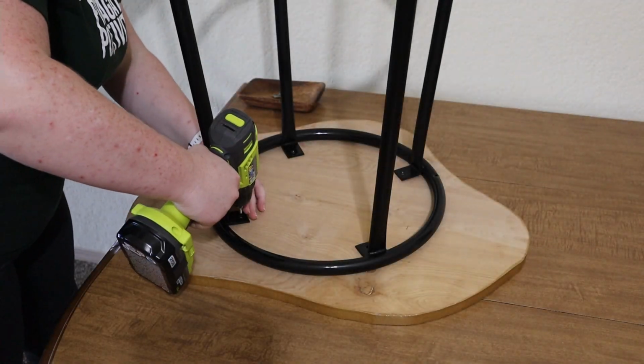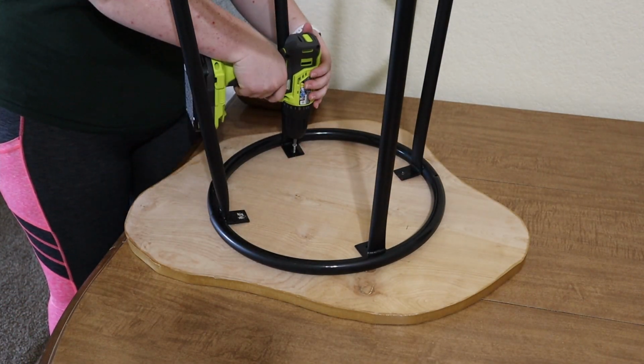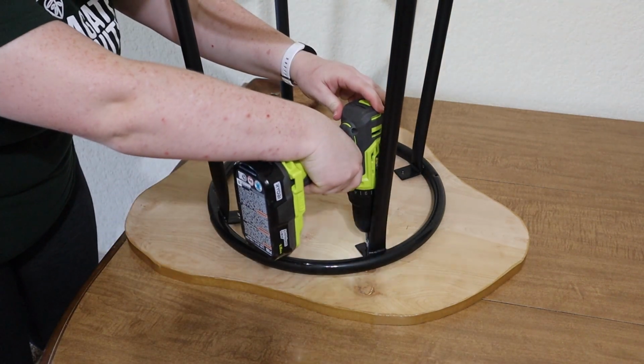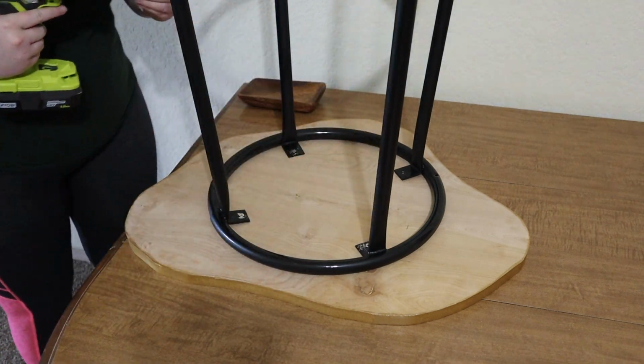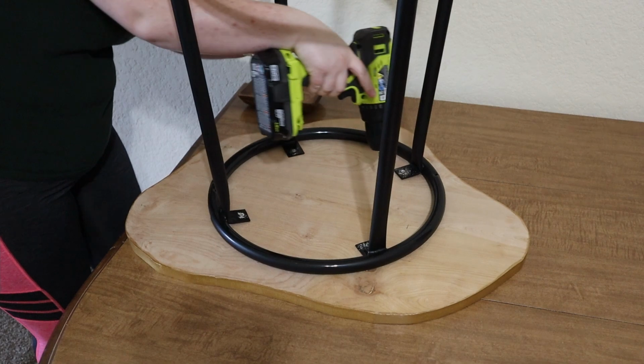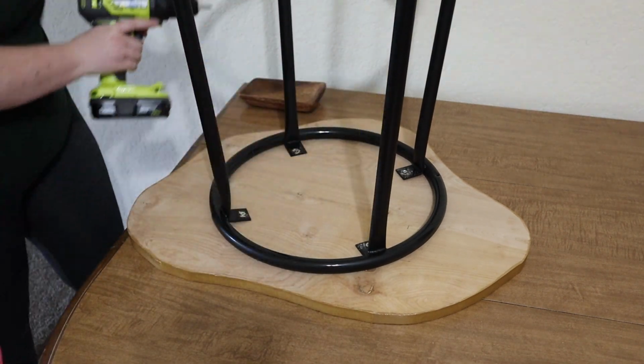The final step on this planter stand is to screw the base back in place. Now guys, I made a rookie mistake. I assumed that the original screws I took out of the seat would be the correct length, when in fact they were a tiny bit too long. I was able to back them back out and fix it, but it would have been way better if I had just double checked and gotten shorter screws in the first place.